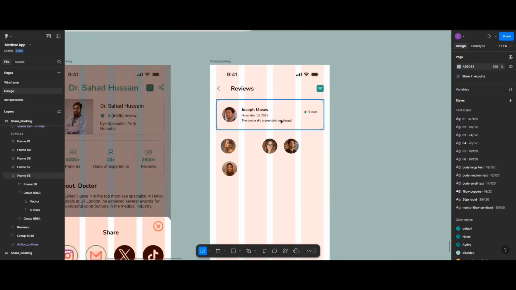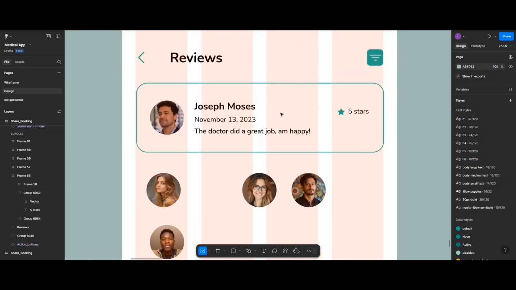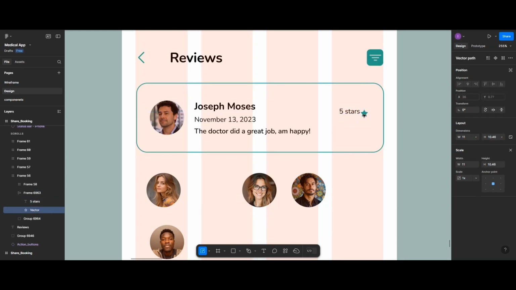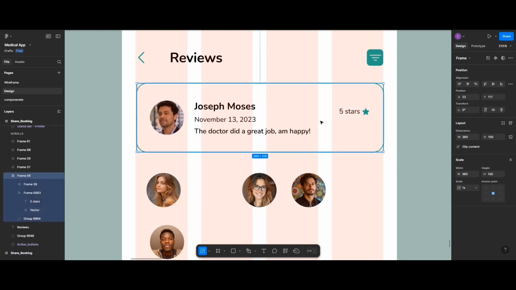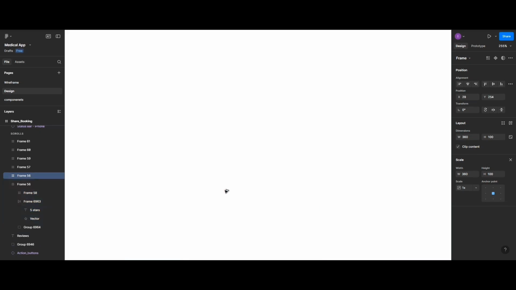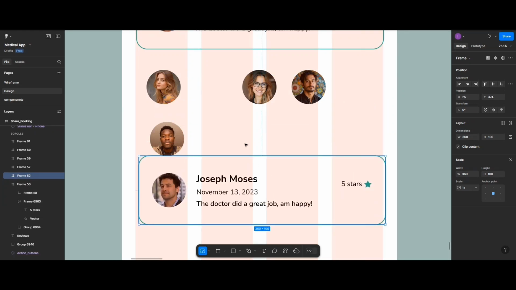Alright, so we're going to move faster. We'll not repeat this and that. So before we move, let's change something here. Select the frame that has the star, Shift+A to add auto layout to it. Then we can reposition them like this. Alright, so that's better. And now we make a duplicate of this frame. Select it, Alt key, then you drag down. Then we change the name, the number of stars, and other things.